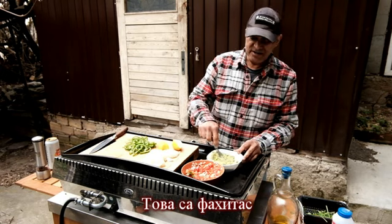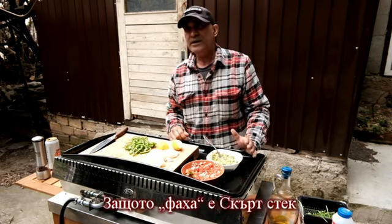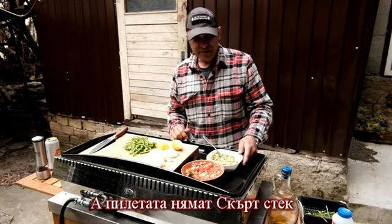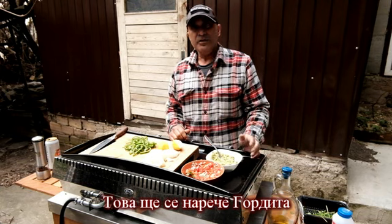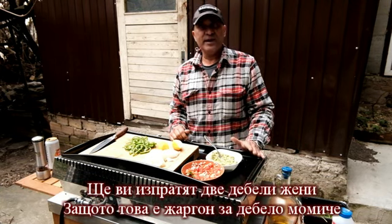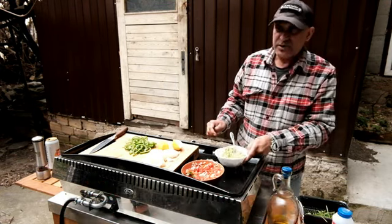These are fajitas. And by the way, there is no such thing as a chicken fajita because a faja is a skirt steak, and chickens don't have skirt steaks. That would be called a gordita. But if you go to Texas or northern Mexico and say, "Can I have a gordita?" they send out 2 fat women for you because that's slang for a fat girl. That's pretty much it.